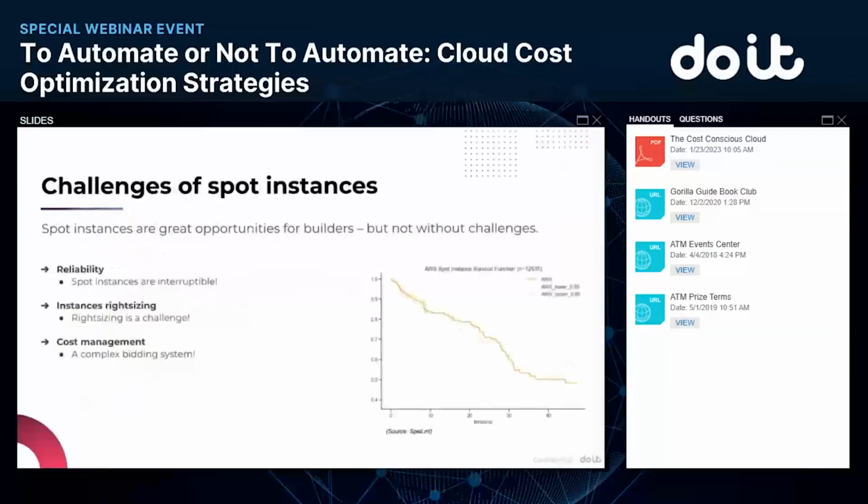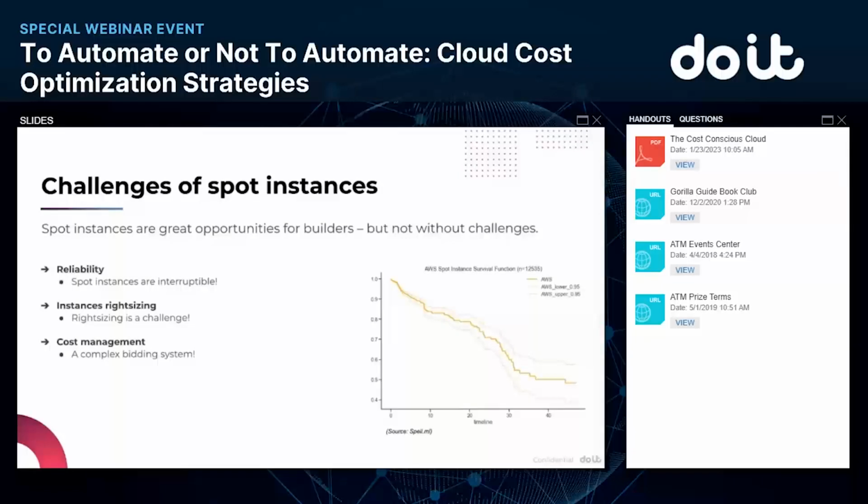Thanks, Yuval. So now I'm going to talk a little bit more about spot instances. So what are spot instances? Basically, spot instances are a way of using unexploited instances within AWS.